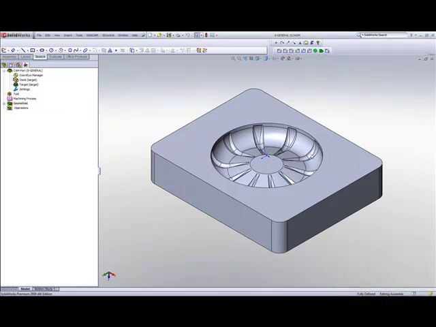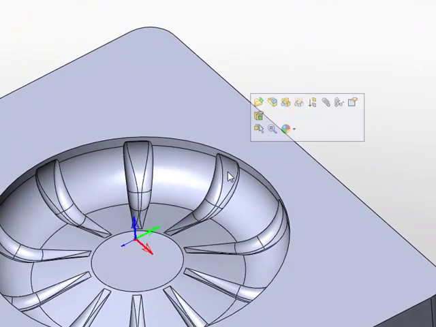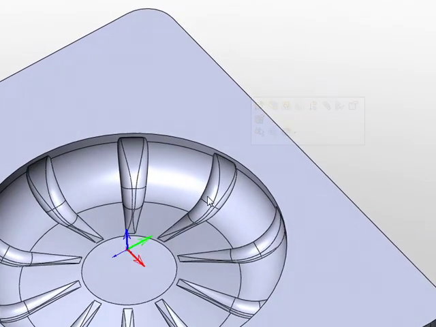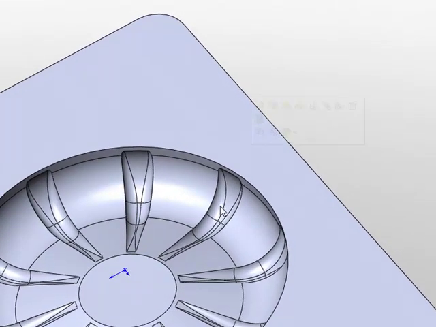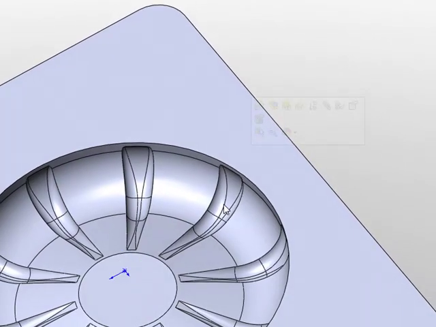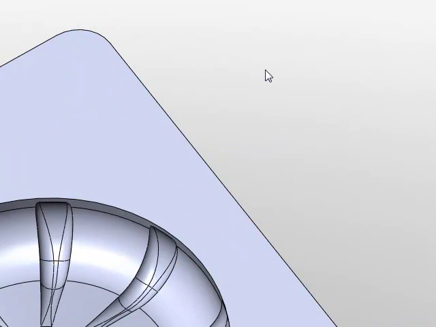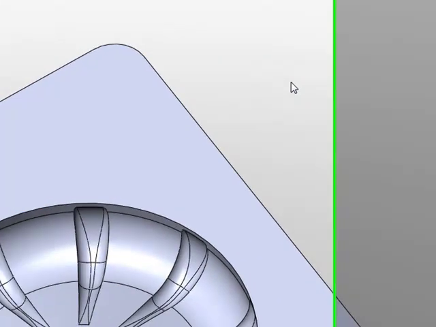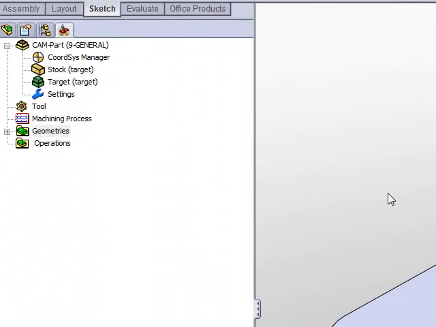If we take a look at this part over here, you'll note that these surfaces around over here are actually an undercut to the wall above it. The only way that we can do this is by using HSS, and obviously when we do it, we must use the proper tool to get this job done. In this particular case, we'll use a type of tool called a lollipop tool, as we will see within our operation.